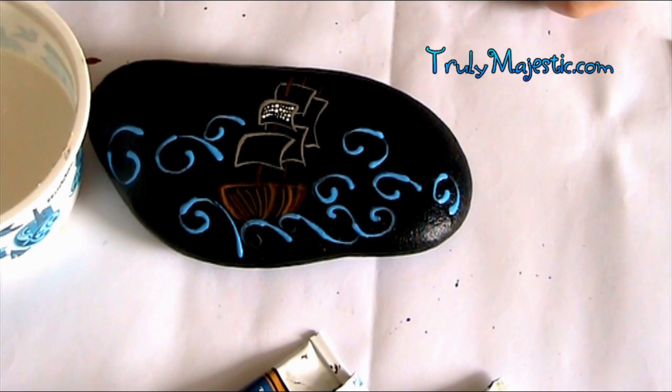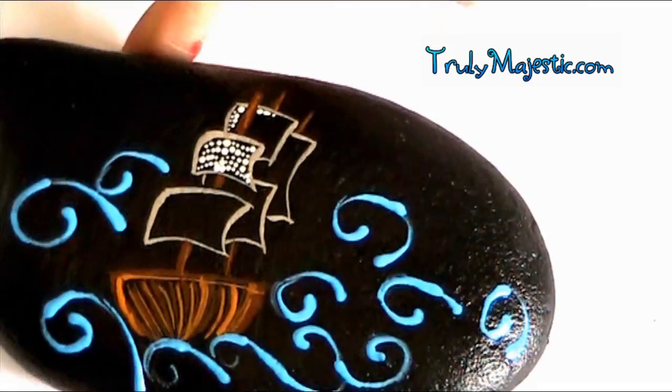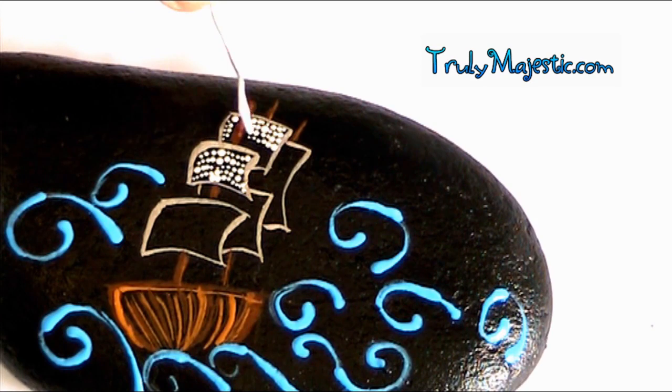And by the way, I'm using like an unwound paper clip for the dots. This is not a special dotting tool. And I've actually outlined my sails with a gray color, and the inside of the sails are white.